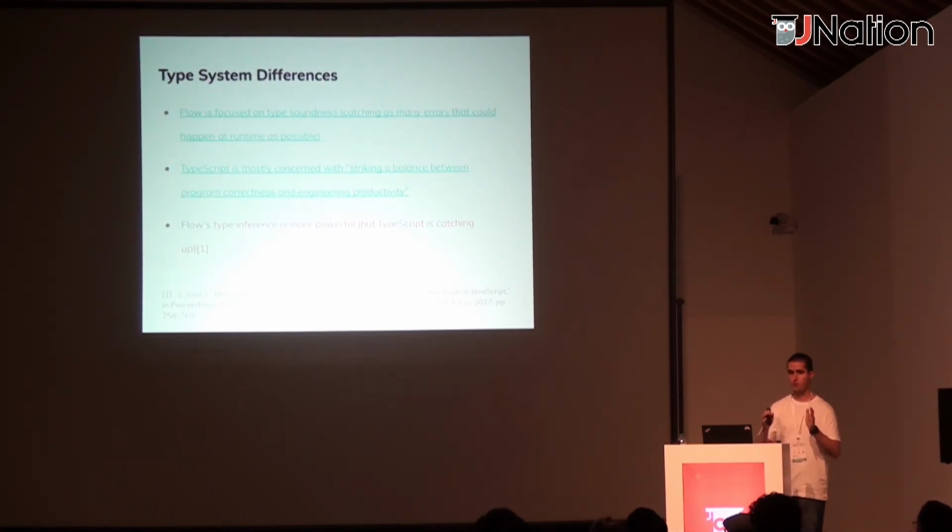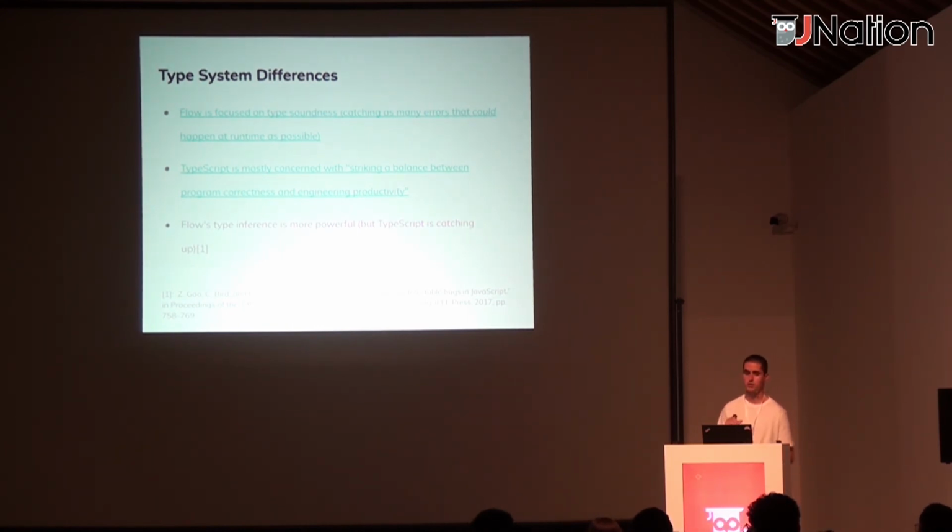So if you look back at all the examples that I've just showed you, you can truly understand that both Flow and TypeScript are living up to their goals. TypeScript is a little bit more convenient because as per their design goal, they're not trying to build a sound type system. They're trying to build a static type system that strikes a good balance between program correctness and developer productivity. They're worried about developer adoption. But Flow, they are trying to build a fully sound type system. And so it is a little bit more strict.